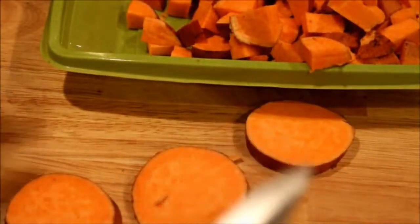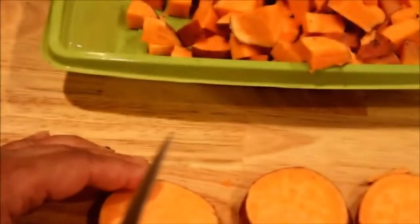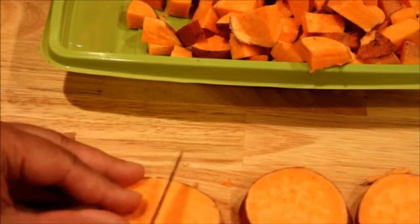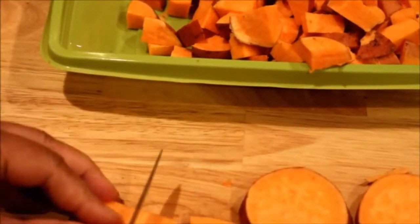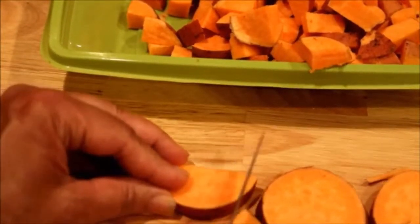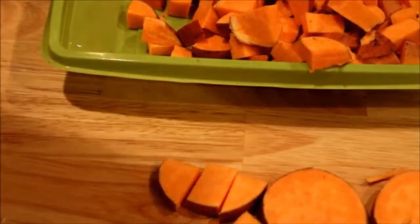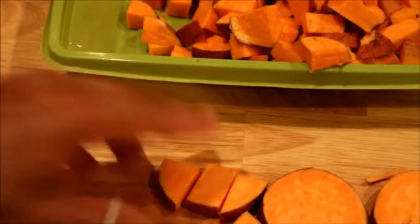Now that sound that you hear is the fan, because it's hot today. And I shouldn't have picked something where you have to light the oven, but oh well. But anyway, the oven is on. I'm waiting for it to be preheated to, what did I say, 425, correct.